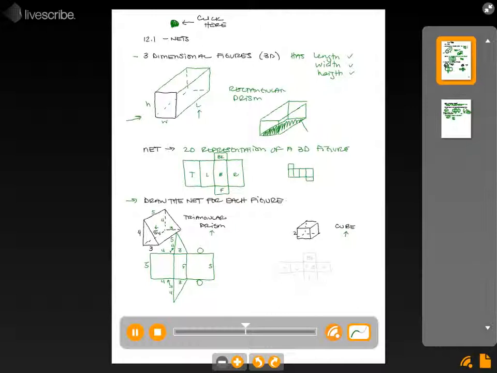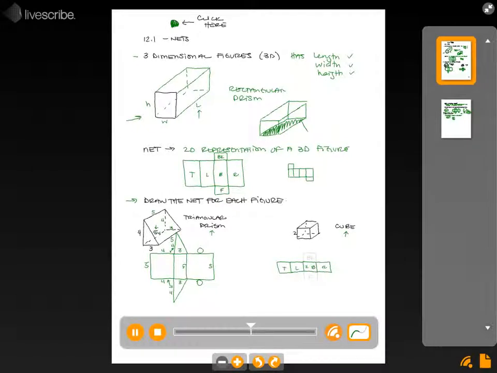Okay? Next one, we have a cube. Same idea. Let's start with what we're sitting on. And the side is marked as a 2. Now, for a cube, all of the sides are the same, so we only need to mark it once, and everything's going to be the same. But we've got the front. We're going to do the right-hand side, and the left-hand side, and then the top. So we have the bottom, right, left, top.